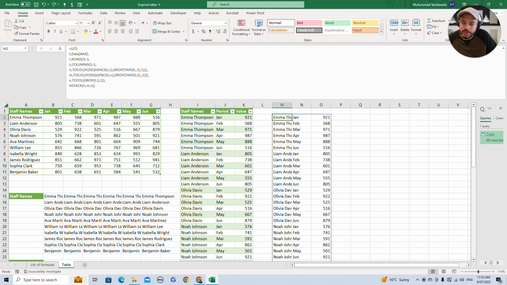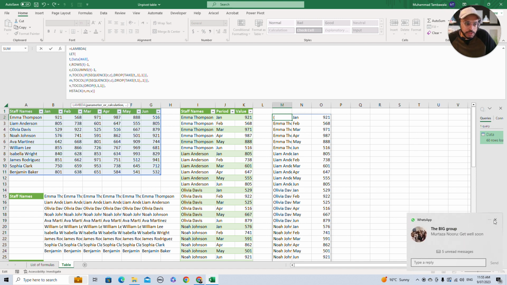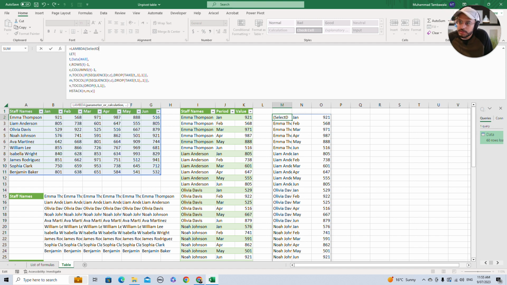So if I go back into this formula and press Alt+Enter, and let me put in LAMBDA. LAMBDA is asking me what friendly name I want to give it. I'm going to give it the name select table.